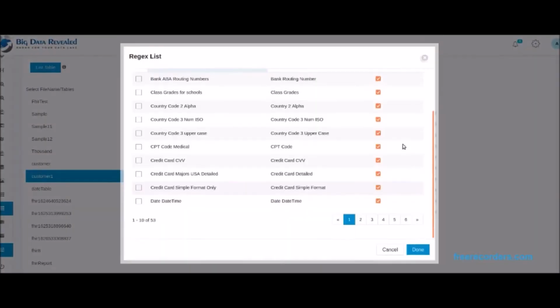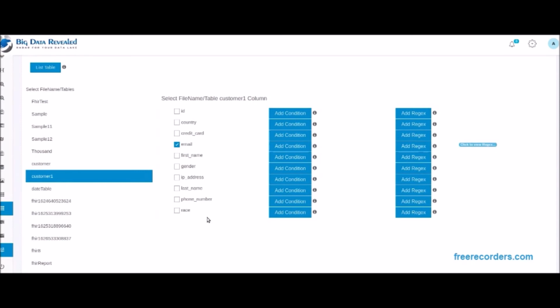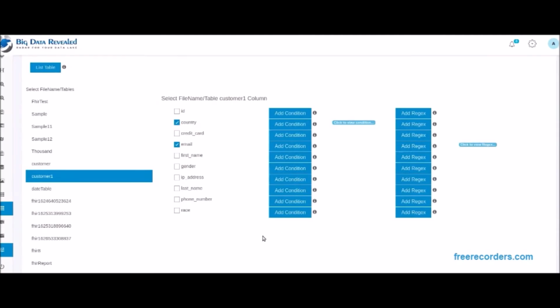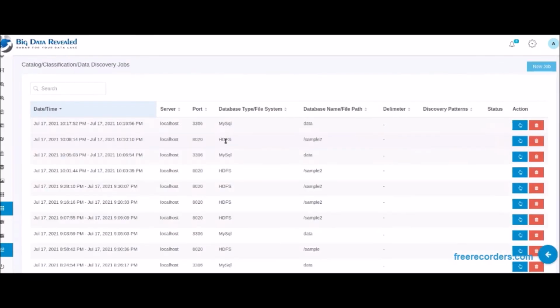Now we select the email column and uncheck the box so the process will only report and reject emails that are not of the proper format that we select. We are also selecting the country field and validating its completeness, not being empty, being null or having all zeros. Now with the process completed, we click on the Ignore Report icon to view the results of data that may be in error and needs reviewing.